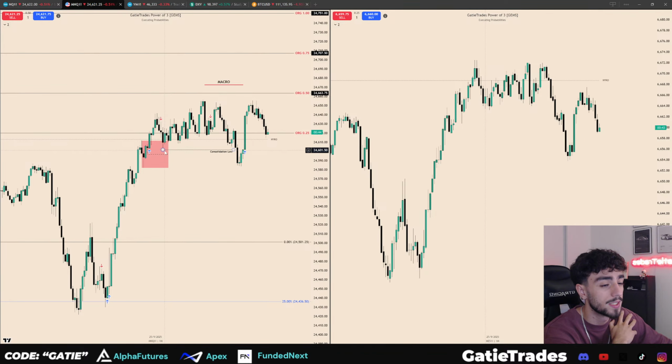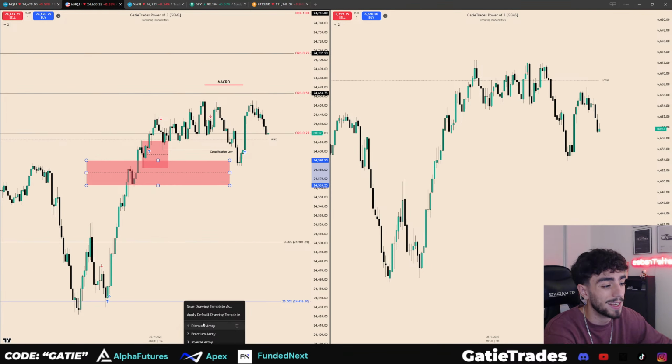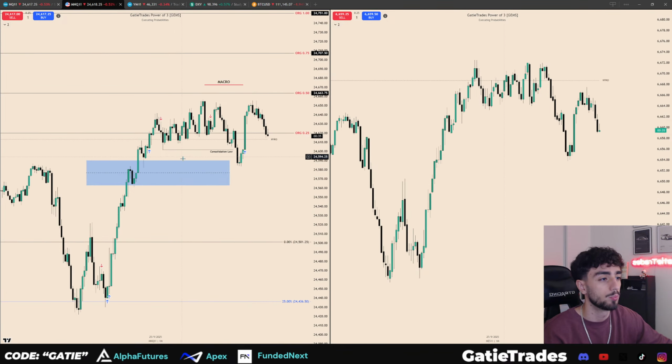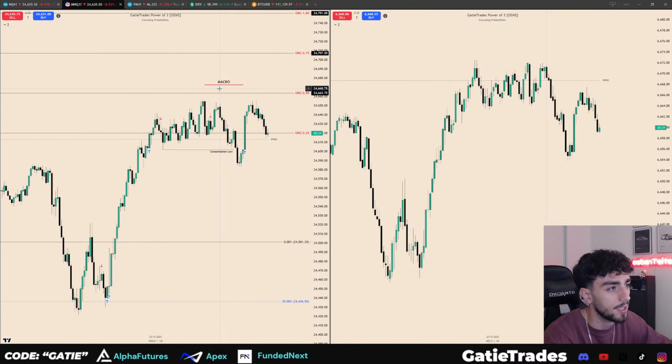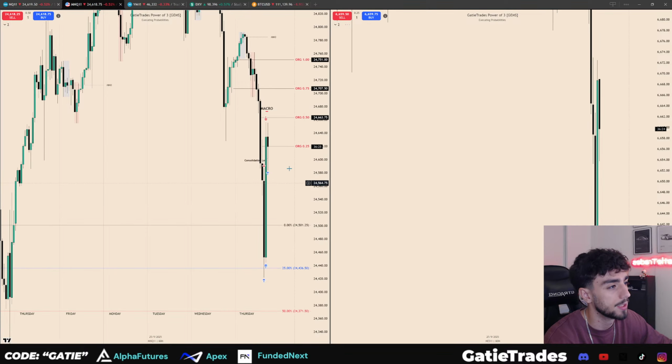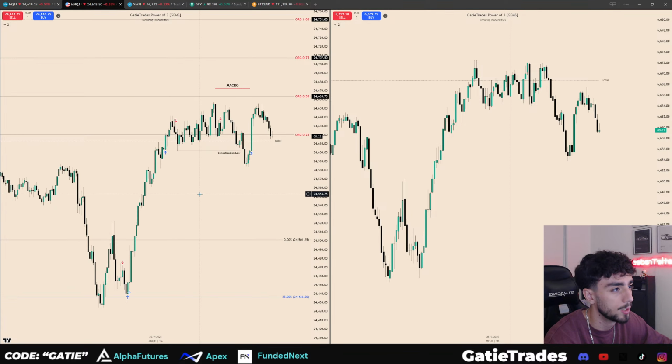Break even here. The reason I went break even here was because there was a 5-minute bullish fair value gap, like right here. So I was looking to re-enter longs should price retrace deeper. That never happened. We went to another consolidation of doom. And then macro hit. We failed to reach the opening range 50. I saw the hourly imbalance holding.